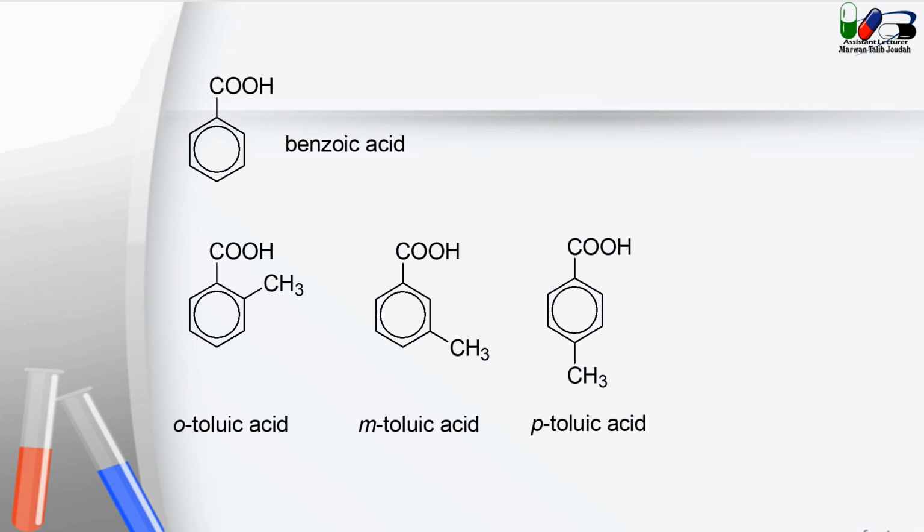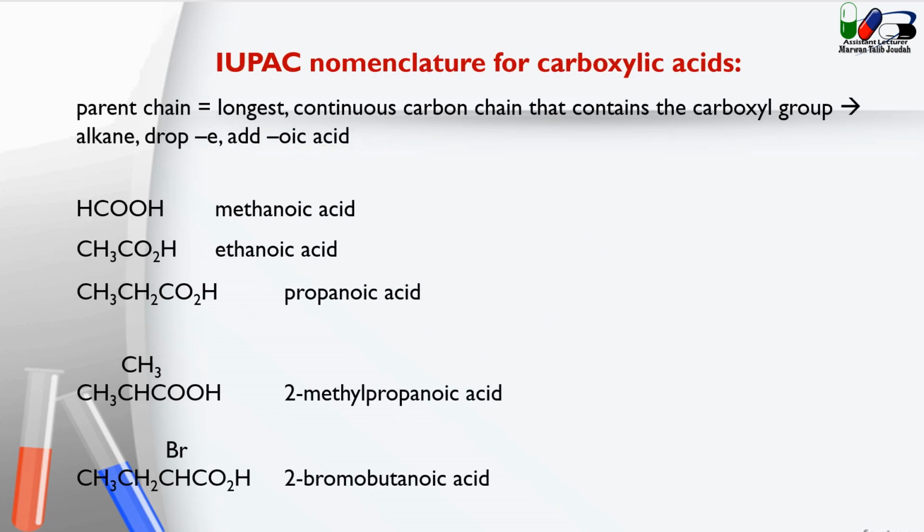For the aromatic carboxylic acid, we have benzoic acid, we have toluic acid, it could be like ortho or meta depending on the groups that attach to it, could be like beta toluic acid. So they are the same except that the methyl group right here could vary. It could be on ortho, beta, or meta positions. IUPAC names, our nomenclatures, as is shown right here for carboxylic acids. عندنا الميثانويك acid, and we have الايثانويك acid, بروبانويك acid, and etc. So they are just like IUPAC names, no trivial names, because they are different depending on the way that they name it.